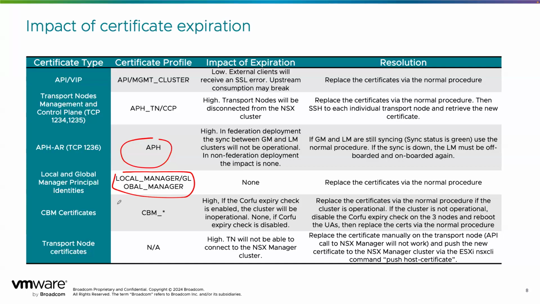If not, you can replace them manually, going on the host itself, doing a copy and paste of the actual private key and certificate, and then we have an ESXi NSX CLI command to push the certificate and trust the new one. All right, this is it for me, for my part.